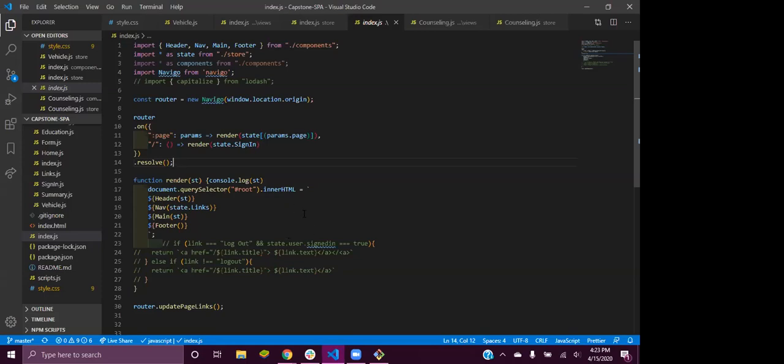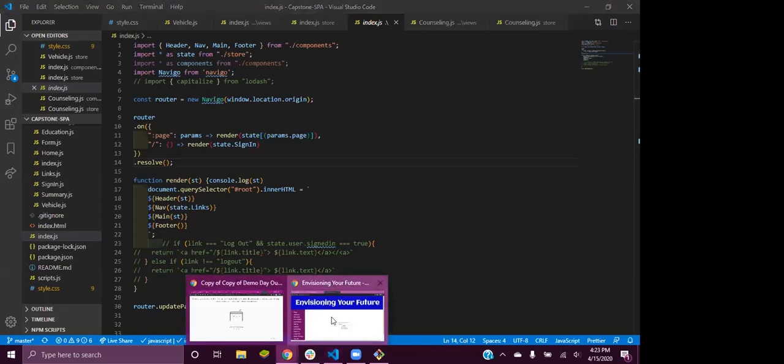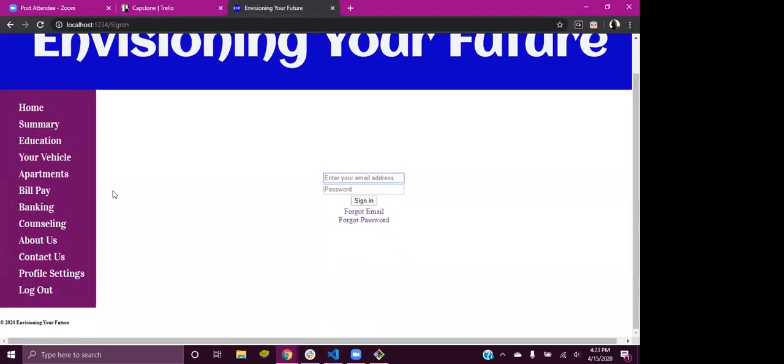As far as future functions, I'd like to obviously finish the rest of these links here so that I have some information there. But I'll have to sit down with the client next week, and we'll go from there as far as whatever the information is that she wants in there. That's one of the benefits of actually having a client. If I'm doing something for someone, then it's easier for me to talk back and forth with the person and get some information, draw some things down on a piece of paper, and try and make it work for them.